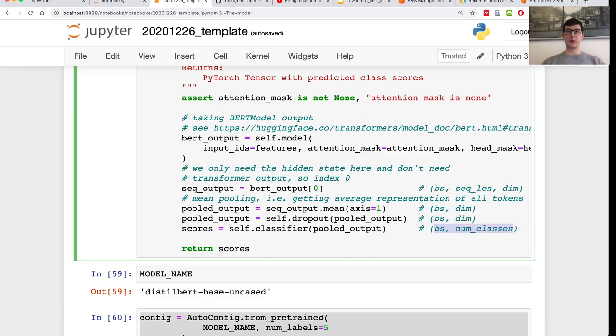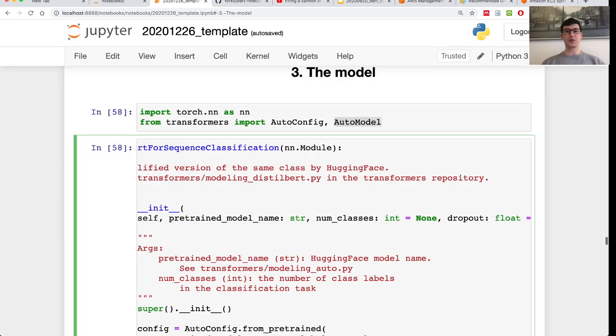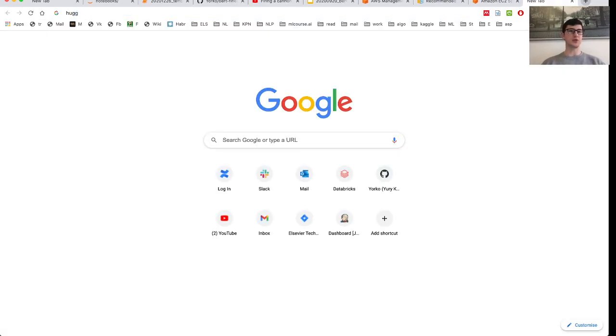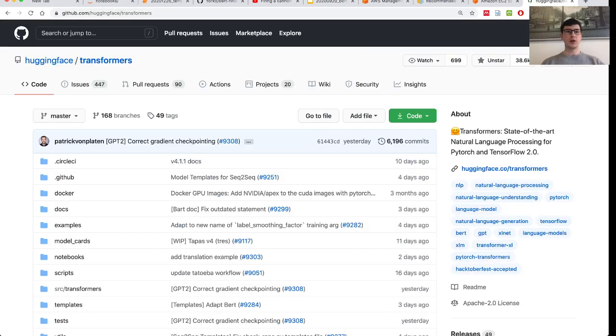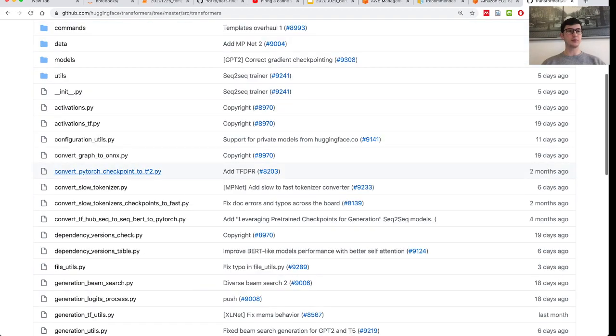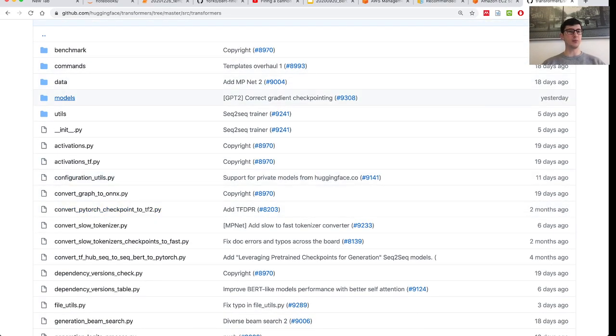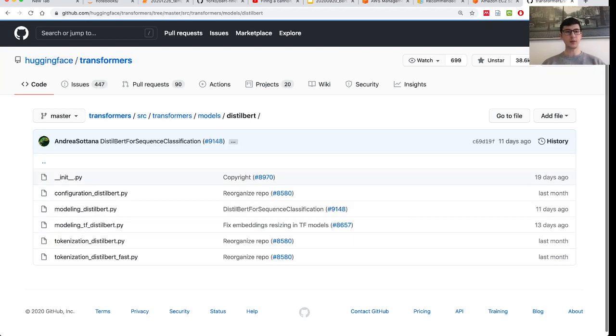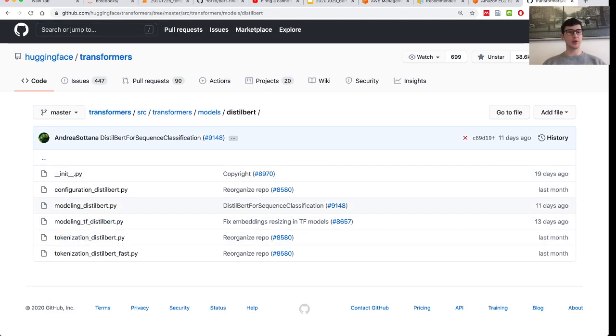Okay, so actually, analyzing the source code of a similar class from HuggingFace, it's not too intimidating. We can go to HuggingFace transformers, to the GitHub repo. Here we can navigate to the source itself, so src/transformers, and then, they changed it just a bit, further to models, and we need DistillBERT. We see that we have configuration, modeling, and tokenization. So let's take a look at the model.